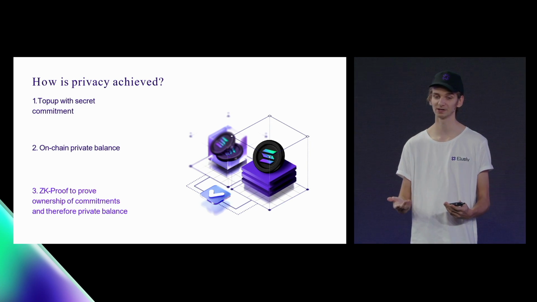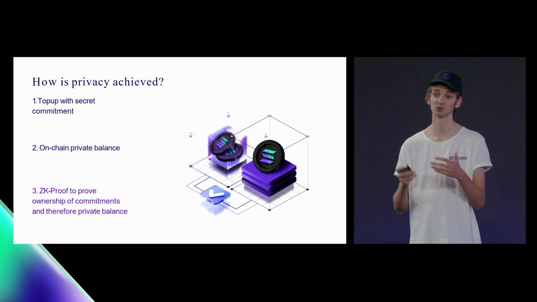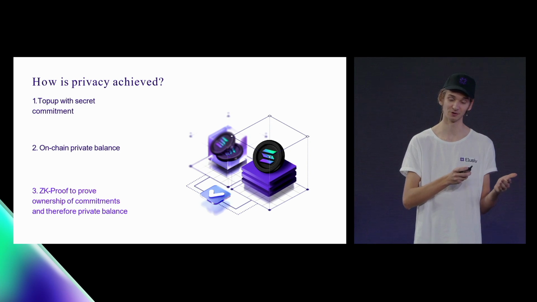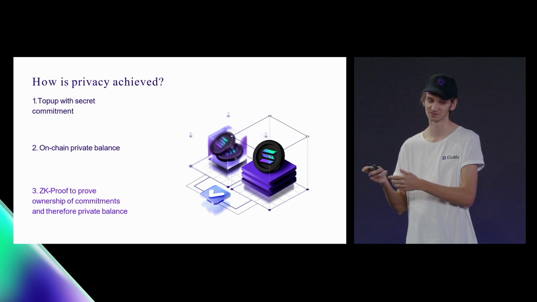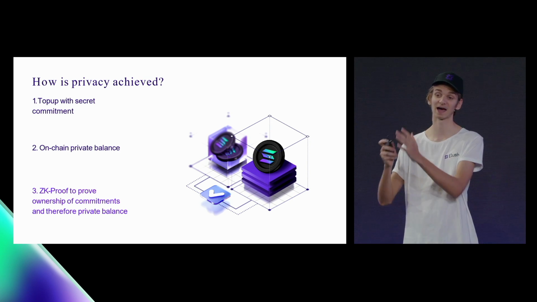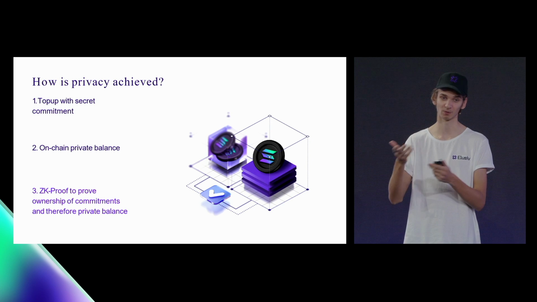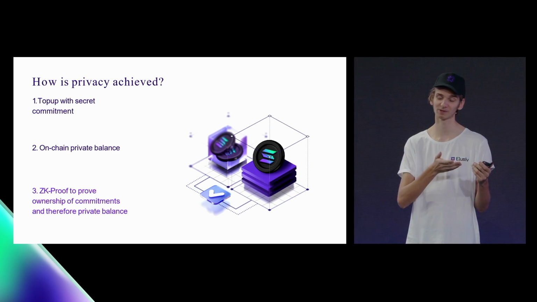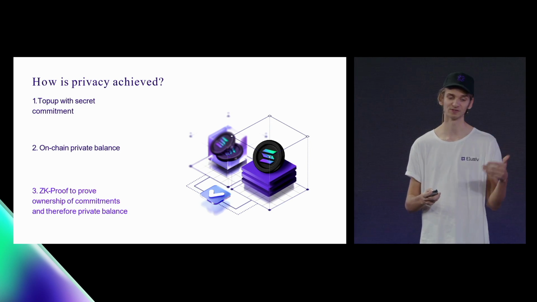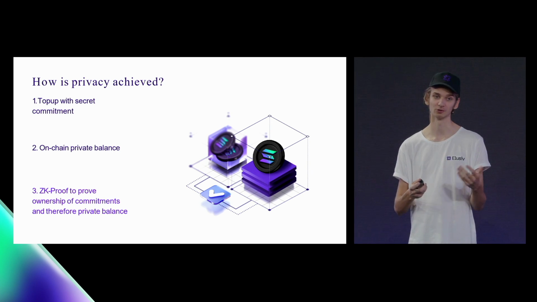And the way you do that is using a zero-knowledge proof, which is just, as most of you probably already know, a mathematical argument with which you can prove knowledge of a certain value without actually revealing what that value is. In this case, the idea is you have these commitment hashes stored on chain, which are hashes of secret values, and you want to prove to someone else, the program in this case, that you know what these secret values are without actually revealing them to the world. And for that, you use a zero-knowledge proof.